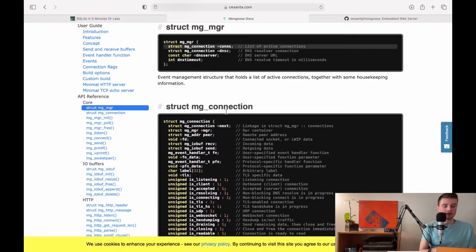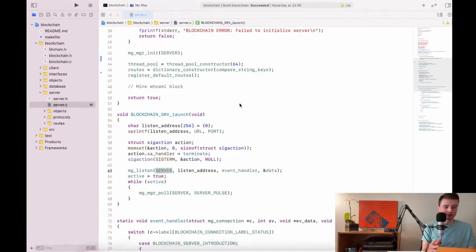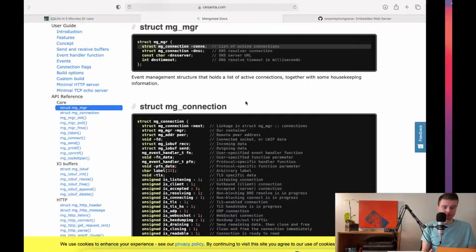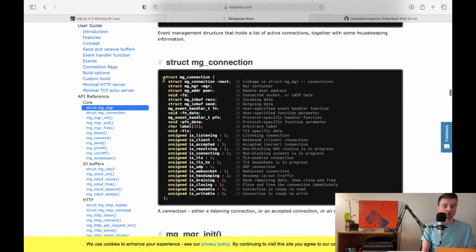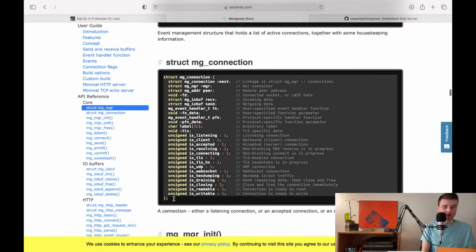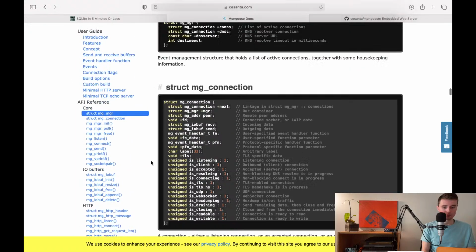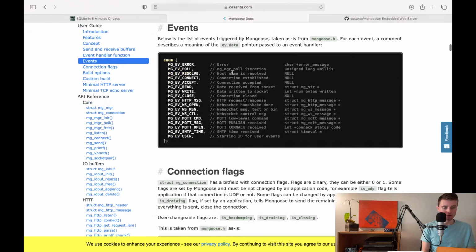And it is going to check an event. It's sort of an event-driven model here. Okay, so for each individual connection, we are going to be looking for a particular event.